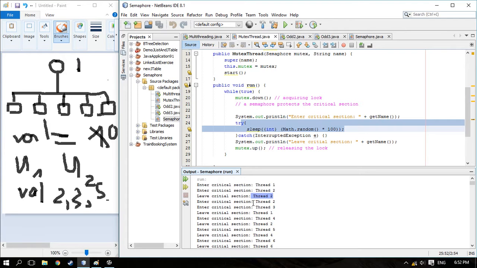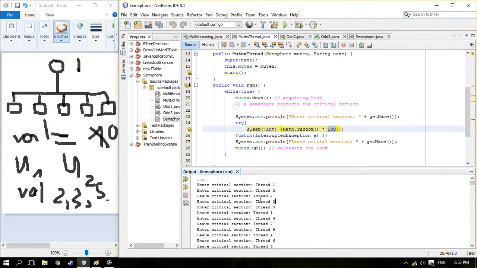So you see again here, thread 2 enters again and leaves, enters and leaves. Maybe in here the randomness is not good, but whatever. So thread 2 leaves, so the value is incremented and it notifies other threads that are asking for the resource.